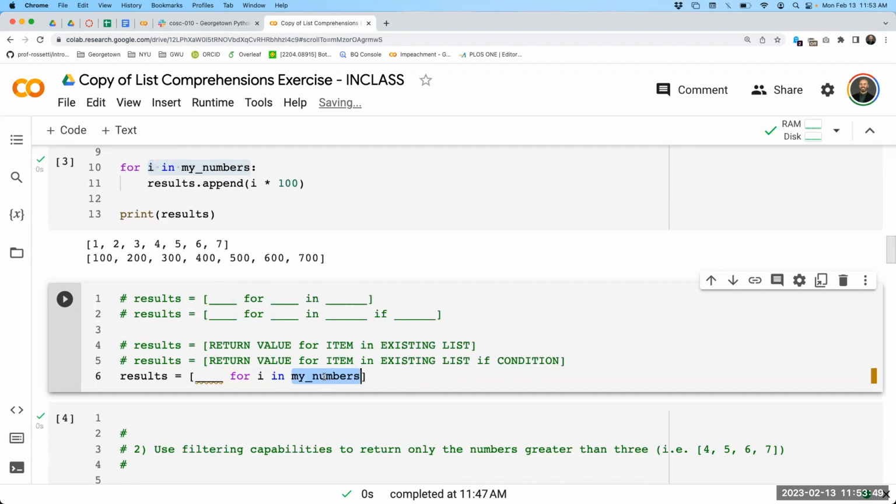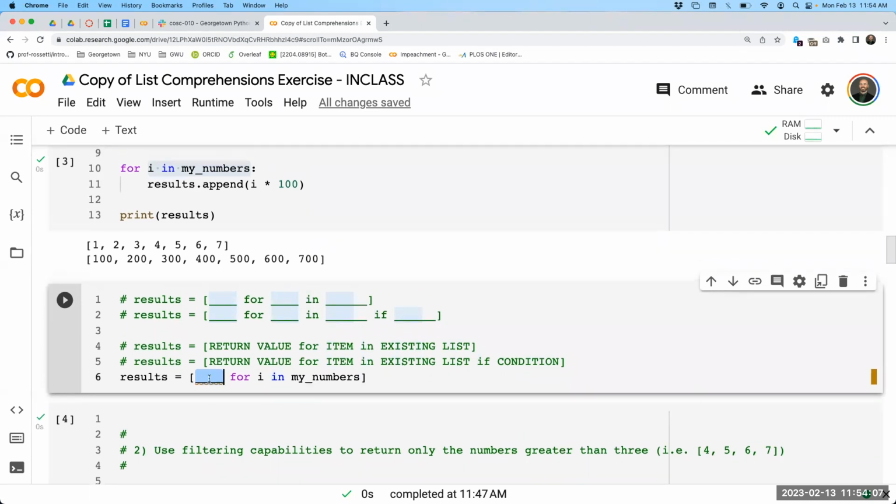We're looping through it. We have an absolute choice of what to call each item, just like in our loop. If we call each item i, now the first slot says, well, what version of that item i would you like to return? In this case, we can return i itself, or since we're doing a mapping operation, we'll say i times 100.